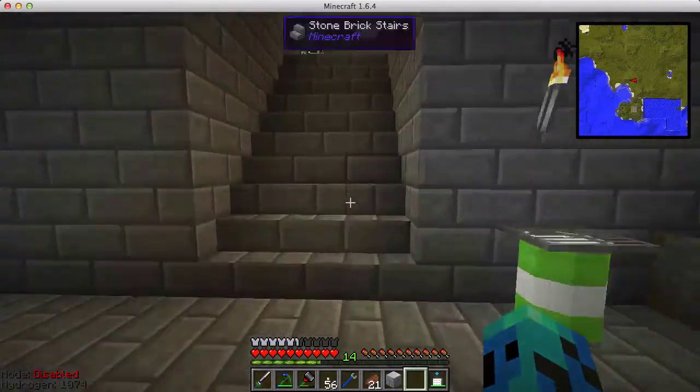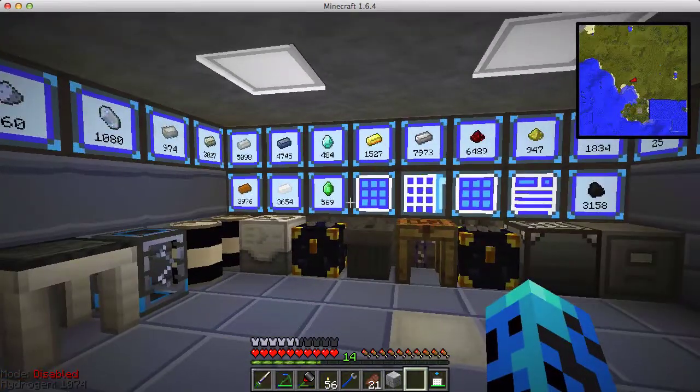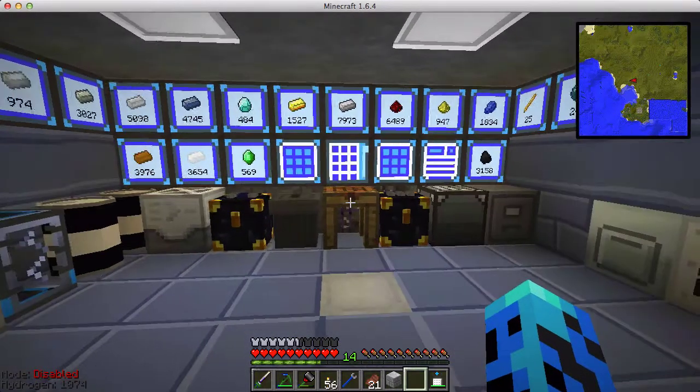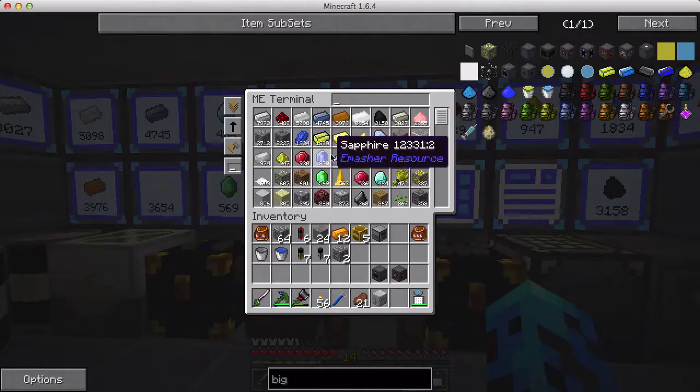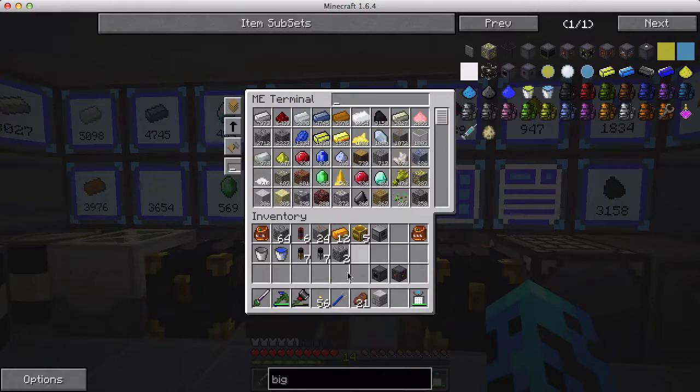So, I just wanted to catch you up on what I've finished since last episode. The digital miner finished. Got me a crap ton of resources. I actually switched to Silk Touch on the diamonds and emeralds, and the rubies and the sapphires and all that good stuff, and was able to use my Fortune 3 hammer on them and get quite a bit of that.